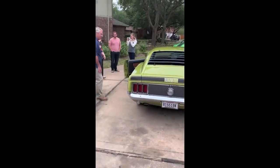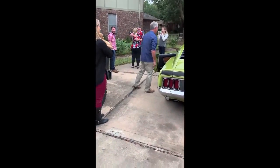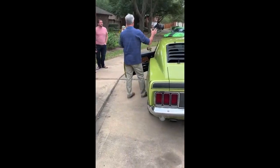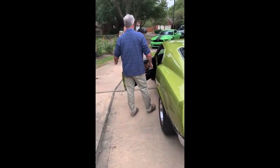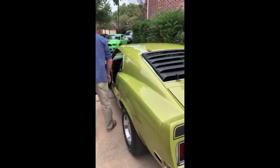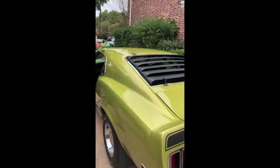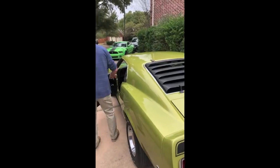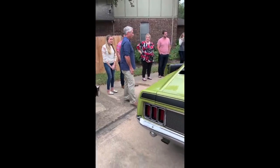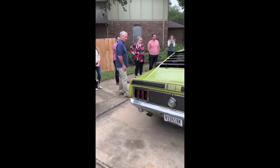Does it remind you of the old one? Yeah, other than a few different things — you know the dark trim here — but just looking at it from the outside, it's spot on. Obviously it's been really good. We had the paint completely redone and restored, all the trim and the stripes. We found the wheels — it's actually got another set of wheels, but we found the wheels that you had.